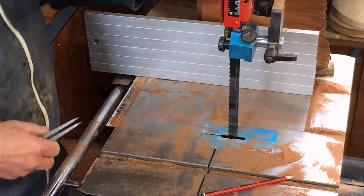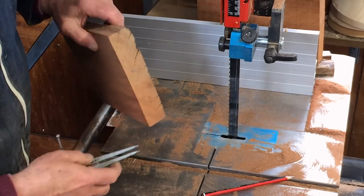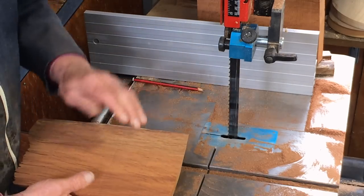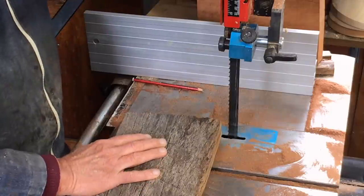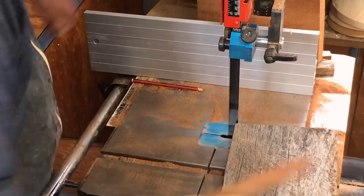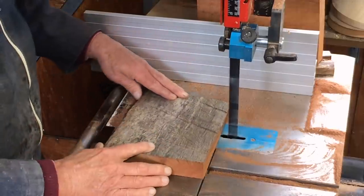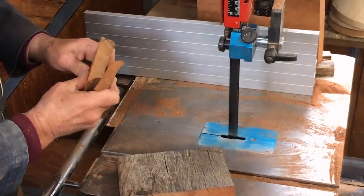Now, coming back to the other bits we've got, so I've got this wedge with a few little splits up here. I think the way I'll attack this is, I want a face which is at right angles on the end grain, at right angles to that. So that means that I can then stand this on end, and I'm just going to cut that off. There's not even lace bobbins in there.